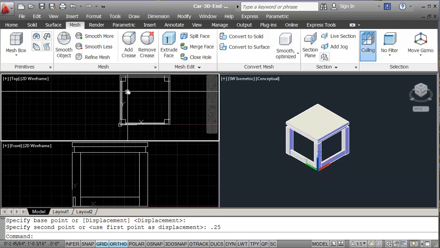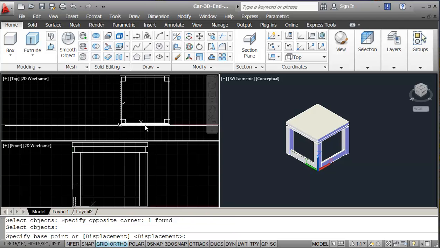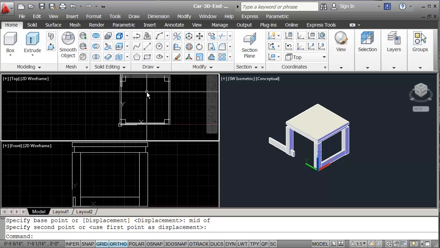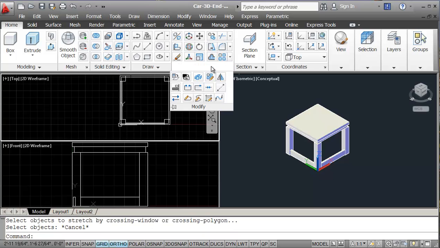So now I'm going to go back to here, and I'm going to mirror this one from this midpoint. Because my ortho's on, everything is cool. Pick that point. Whoops. Okay, no, that's stretch. I'm silly me.